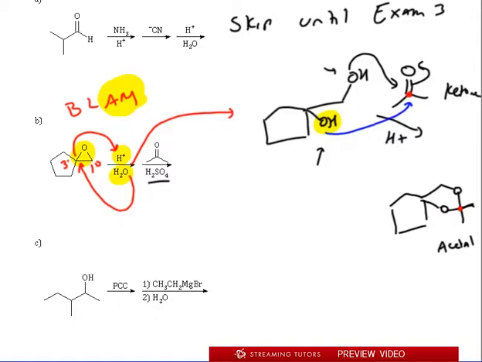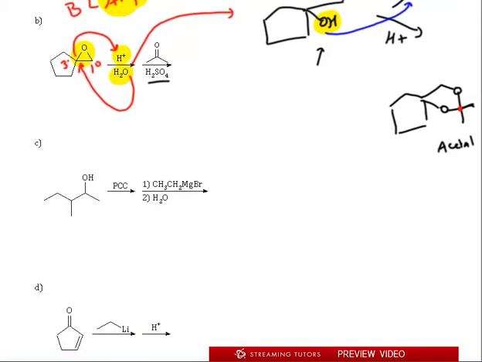All right? So I'm not going to focus on mechanism for this problem, just the overall process, okay? So for C, we have the first step, which is just using PCC. This is a partial oxidizer, and that means that no matter what this alcohol is, whether it's primary or secondary, it becomes just double bond O. It doesn't go any further. So in this case, it becomes just double bond O. And now just remember that alcohols that have one H on the carbon that holds it always become double bond O. That's it. But if it had two H's, it would still become double bond O. It wouldn't be anything more. It wouldn't be a carboxylic acid. That's the key difference. I want you to make sure you know that.